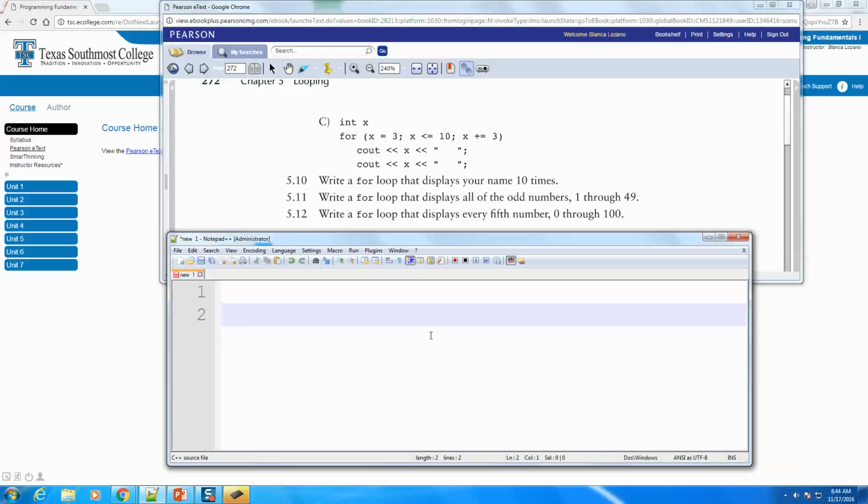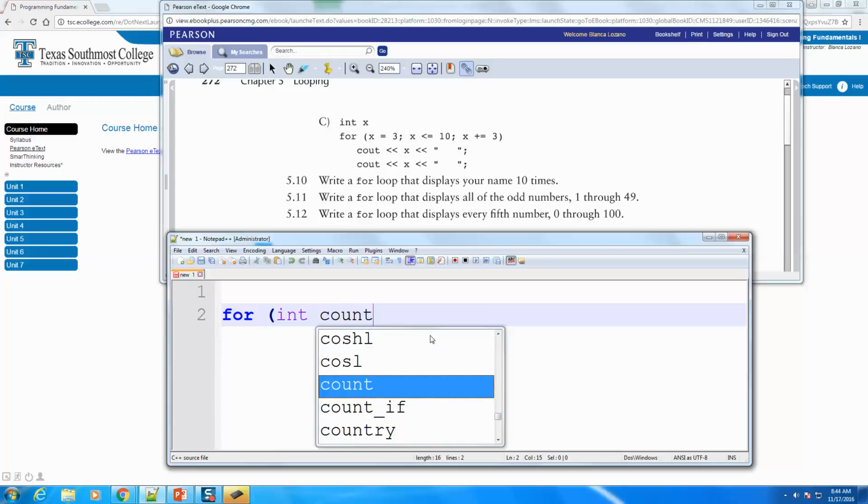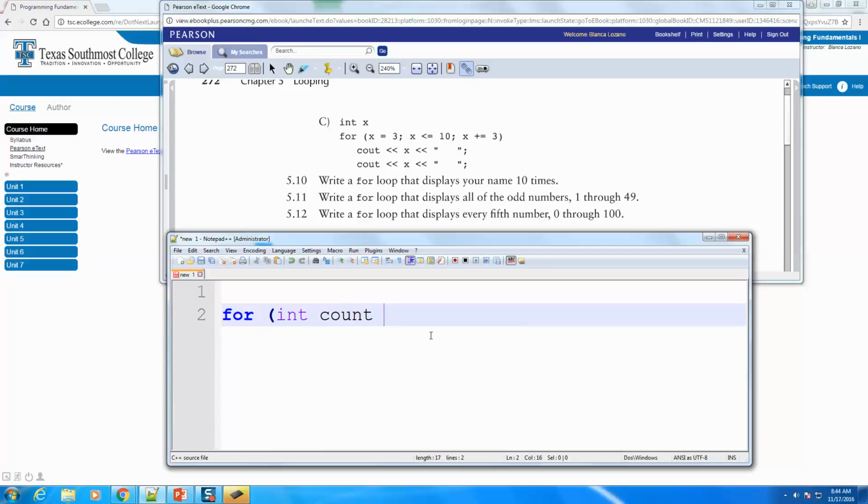For, with the keyword for, then parenthesis. What is the first thing that we need? The control variable, right? To initialize it. How are we going to initialize it? Count. We can use count. Okay, I don't have it before, so I'm going to put int count. It's set to 1.